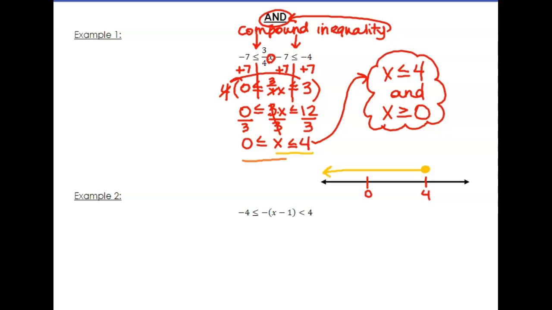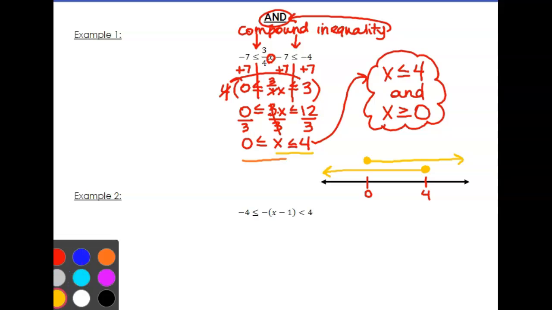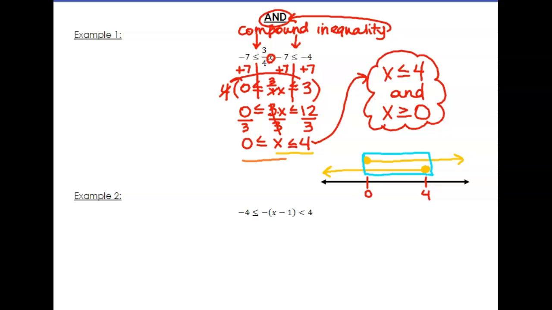For my relationship with 0, the x values are greater than or equal to 0. So greater than or equal to implies a closed point. The greater than part implies shading to the right. And the overlapping section is this right here. You see that? That's the overlapping section, where those are both being shaded. So I've got a closed point here and kind of a closed point here. Remember, all lines are made up of a whole bunch of closed points. So that means there's a closed point at 0. Closed point, closed point, closed point. And then the overlapping shaded area is in the middle.